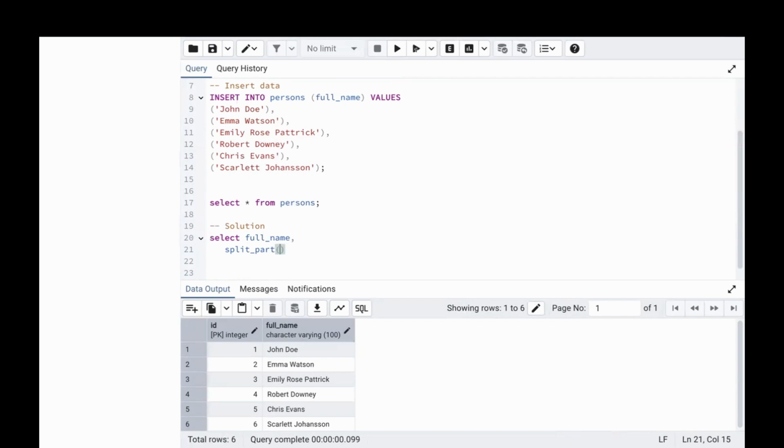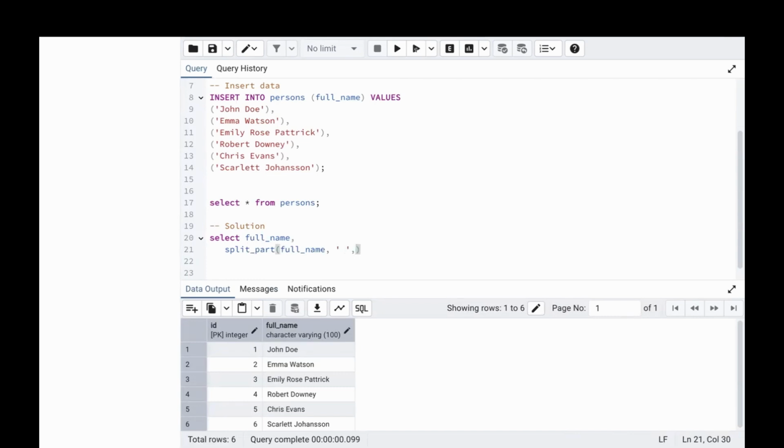In split_part, we are going to split the column full name, comma, and we are going to split it based on the space in the names. If you see John Doe, here we have a space between the first name and last name, John space Doe. So we are going to split it based on a space.